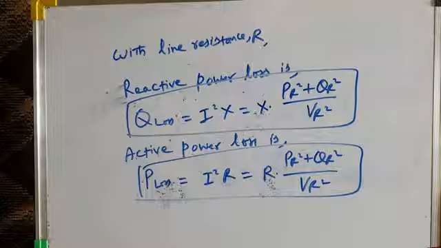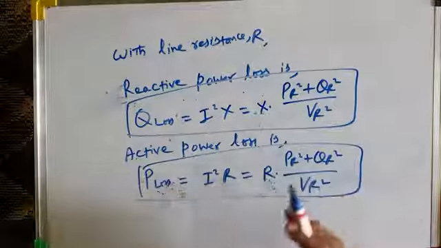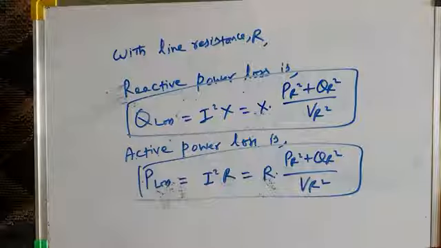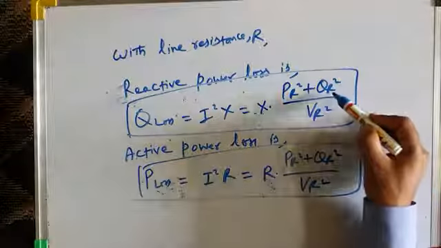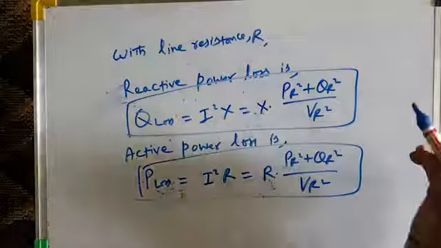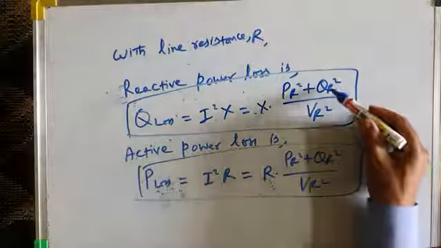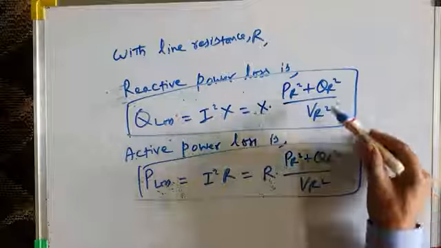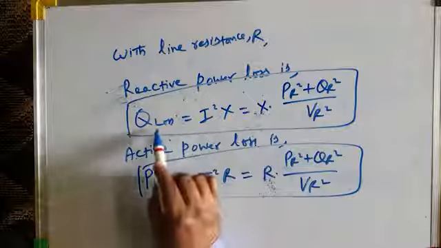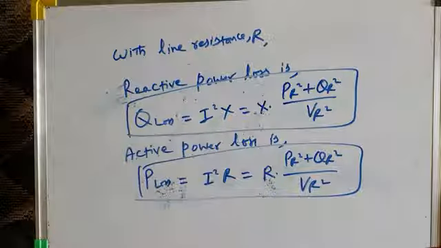And during other parts of the day, say late evening or late night, when most of the industrial load is off, QR decreases. Let us assume hypothetically that active power is the same, it does not change. But since reactive power decreases, power factor improves, so the QR component decreases, and active power loss as well as reactive power loss decreases. Both losses decrease. Okay, so this is the generalized case.